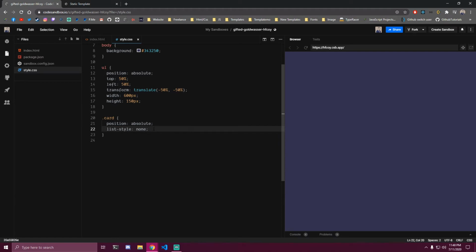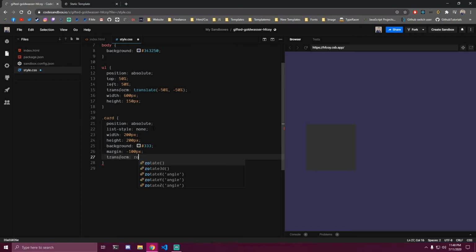Just to remove the dots, then we're gonna have width and height. I'm just gonna add a background for now so you guys can see it. So we need to rotate it here.